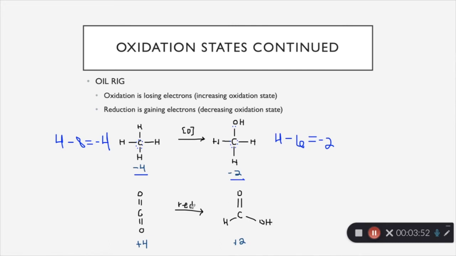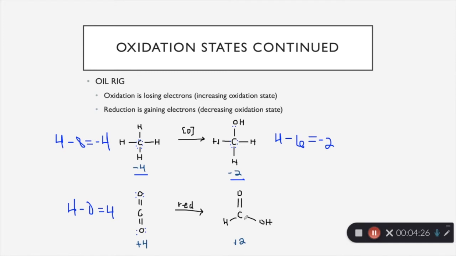So now we're going to look at an example of a reduction. Here we have carbon dioxide, carbon doubly bonded to 2 oxygens. Again, oxygen is more electronegative. There are 2 electrons in each bond, so the oxygens are going to get all 4 of the electrons from the double bonds. That leaves this carbon with no electrons. Carbon wants 4, it has none, and that leaves you with an oxidation state of 4.